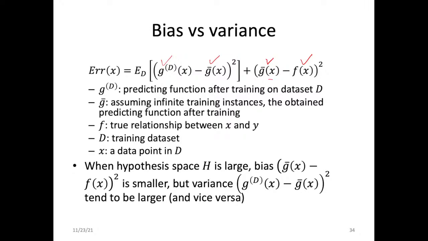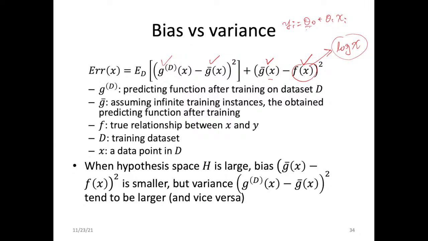So for example, we just said that if this f of x is in fact simply log x, the true relationship between x and y is this, and if you somehow assume y_i is theta 0 plus theta 1 x, well, then of course no matter how many training instances you have, you still cannot get this true relationship. So this distance is called the bias.